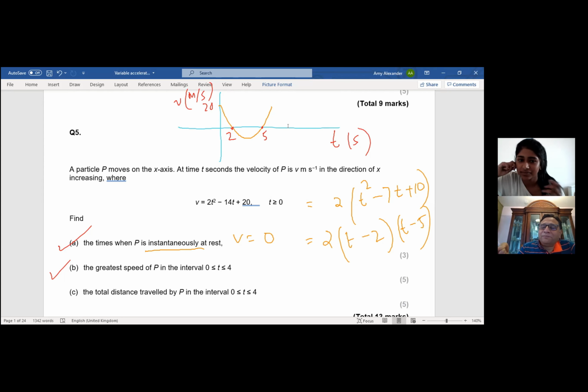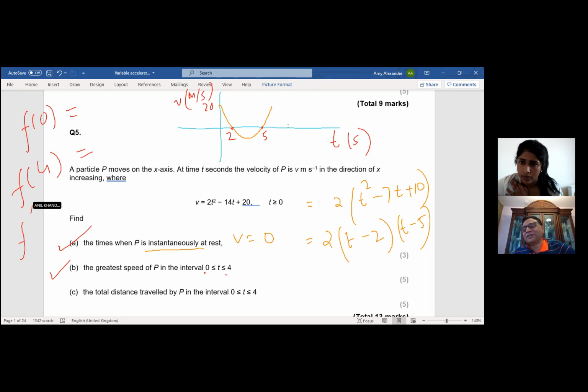I will tell you the key parameter which you did not use in your answer, and therefore you got 1 out of 5. It is a boundary condition. You remember the rule which you learned, that whenever you have a boundary condition, then you have absolute maximum or minimum value. So in this interval, our boundary is at 0 and 4, correct? Right. Our maximum value could be at f of 0. You have to show this at f of 4, and where the derivative became 0, the critical number.